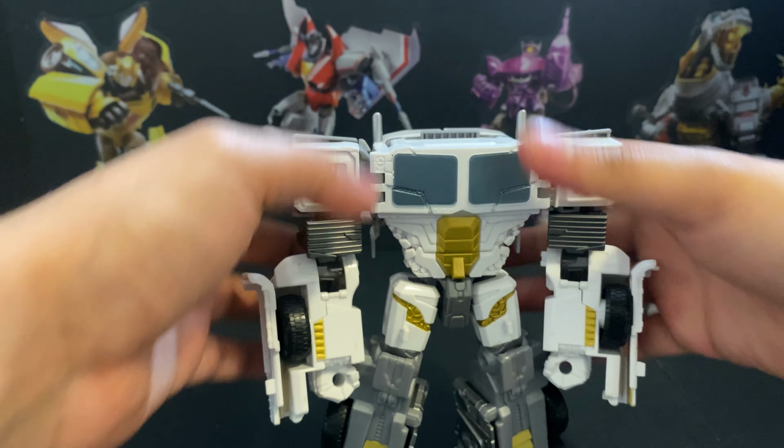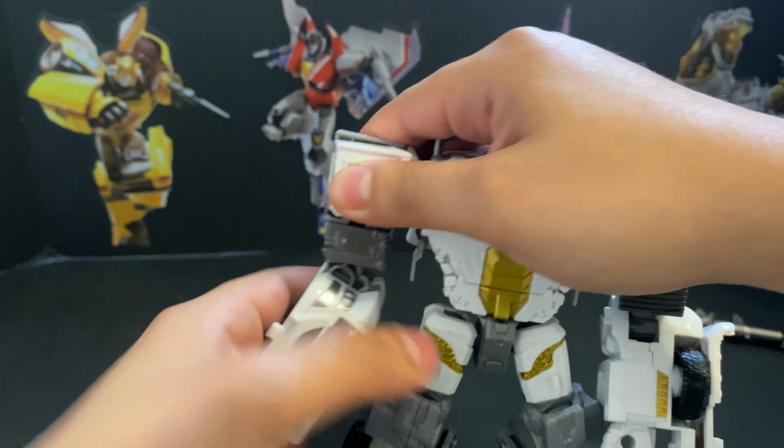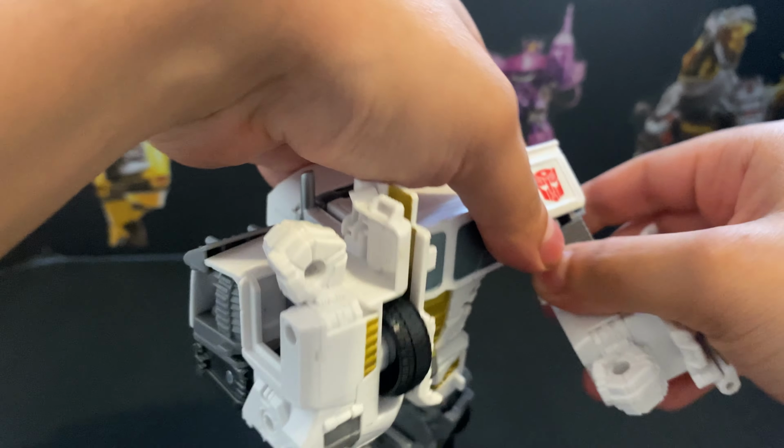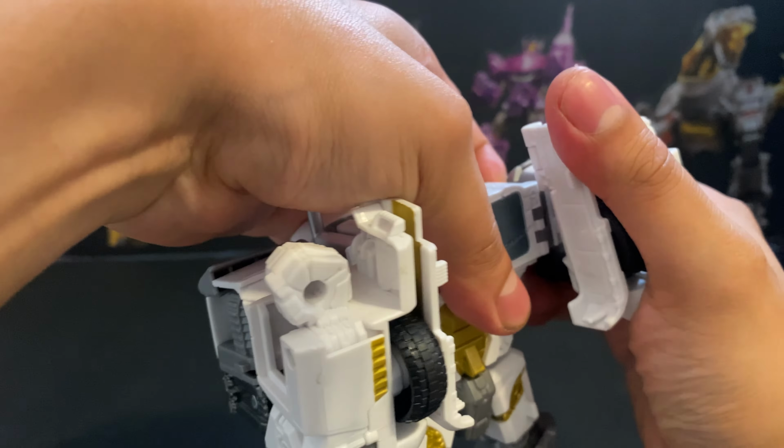We're gonna go combined mode first. So you just turn this around. You would unfold these hands, but however, due to me not having the other combiner limbs, I am not going to transform that just because I can't really get any use out of that. Okay, so then we're going to configure the legs like so.